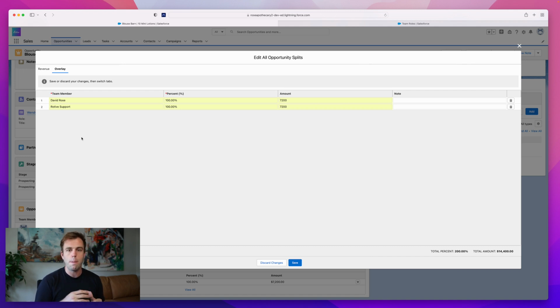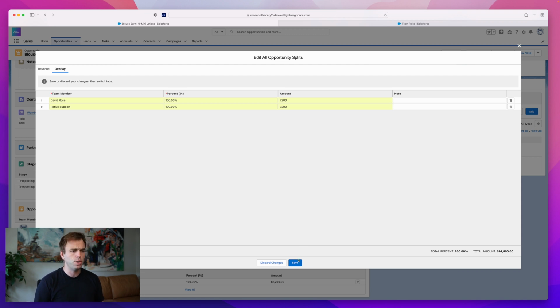So it just depends on how you've set up your compensation and how you've set up your goals for the different people and opportunity teams. The nice thing is you've got flexibility here, so you can do both. You can have account executives that are working on a deal together that split the commission, and then you can also keep track of other supporting roles in that process to make sure that they're getting credit for the revenue that they've helped influence or that they've helped bring in.